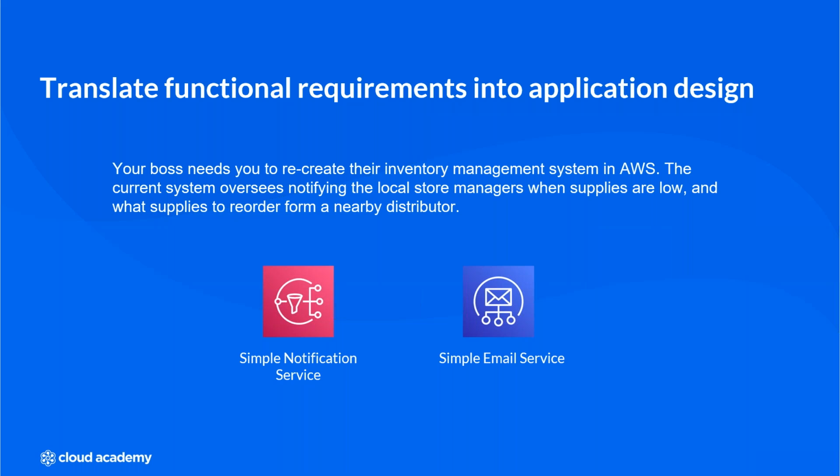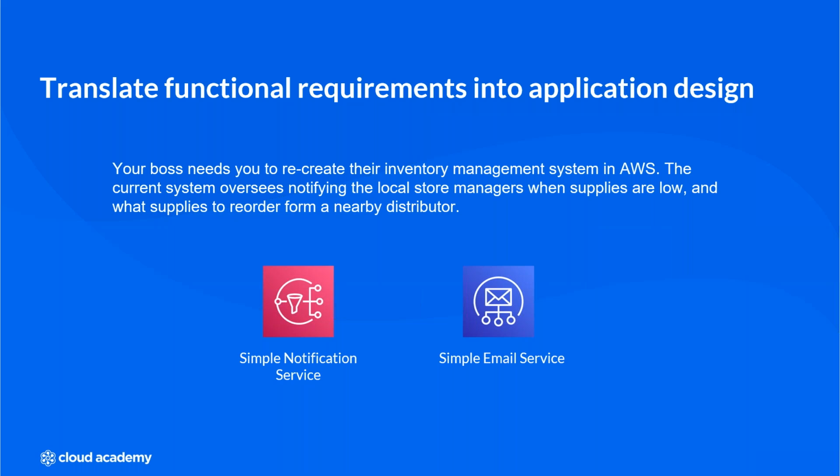What two services, I mean, you can see them on the screen. I'm not hiding any answers from you. These are the two services that I think of when I hear that an email must go out to somebody. Sure, you could run your own EC2 server with a mail server on it. That's probably not the right answer. More AWS. Think AWS when you're doing the AWS test. So we've got the simple notification service on the left, and we've got the simple email service on the right.